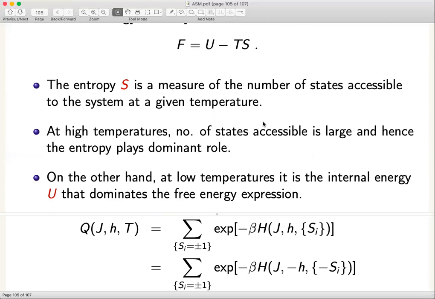Yes, exactly. But the internal energy, even if it is lower, it is a question of what is the differential between the energy, which is where the entropy gets in, whereas what is the absolute value of the energy. So what I'm trying to say is that the absolute value of the energy continues to be larger. It's just that if the entropy overpowers, then the T times S factor would dominate.